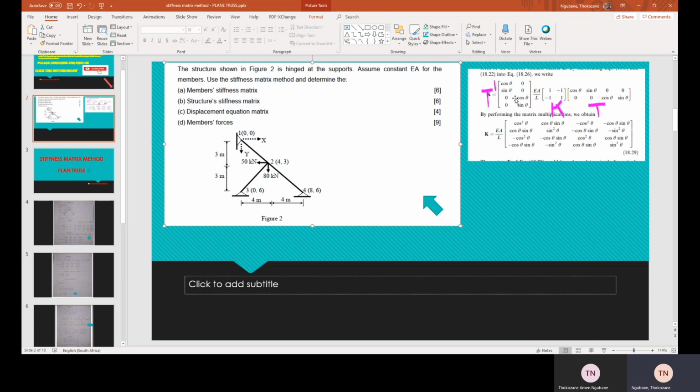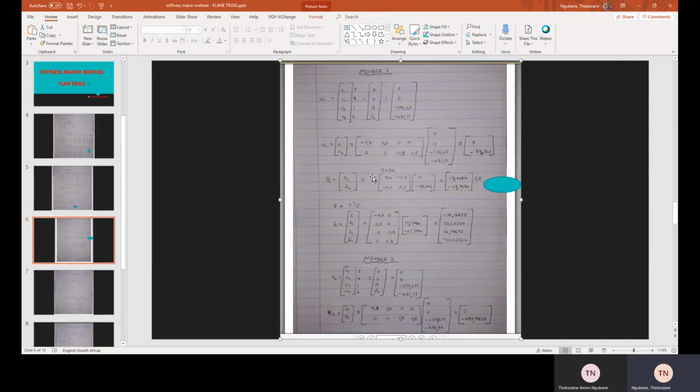Okay, remember this is the formula for T inverse. This is the inverse of T. This is T, equal to cos, sine, 0, 0, 0, 0, cos theta, and then this is the value of K, which is 1, minus 1, minus 1 and 1. Remember those formulas because we are using them to calculate everything. So let's continue. So we have here cos, sine, 0, 0, the formula for T.